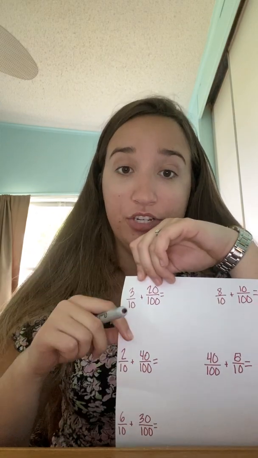All right, who can tell me what is the first step that we're going to take in this first problem? Well, first, before we talk about steps, can somebody read me the problem? All right, go ahead, Amanda. Perfect, yeah. So 3/10 plus 20 over 100. Okay, so what's our first thing that we're going to do? That's right, Jason. We're going to make 3/10 into an equivalent fraction so we can add it to 20 over 100. That's perfect. I like how you put that. So how are we going to do 3/10 and make an equivalent fraction to 100? We're going to times it by 10.